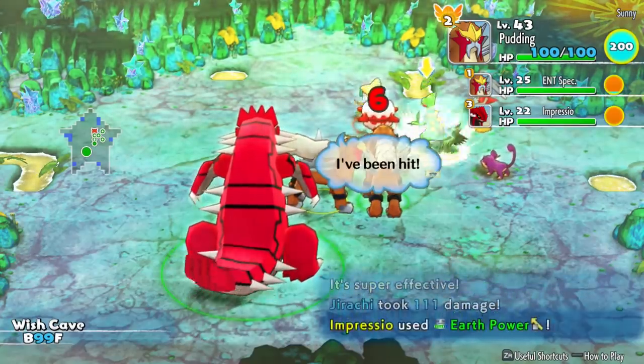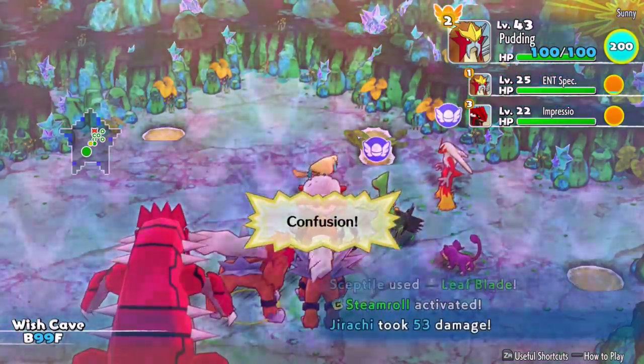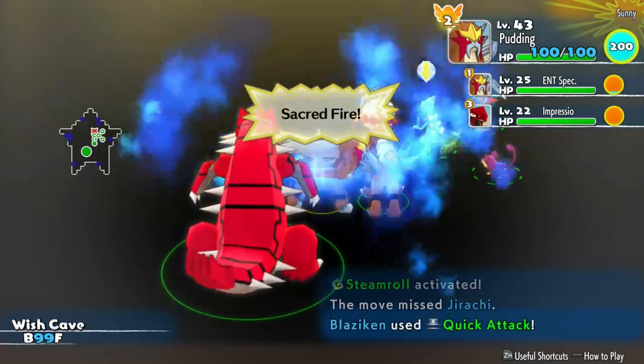My vision blurred a little bit on that yell, but it's okay because I'm used to it. I've spent years building up an immunity. Confusion on Sceptile, good. Sacred Fire again, 121 damage. Gotcha! It's done!